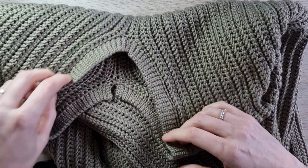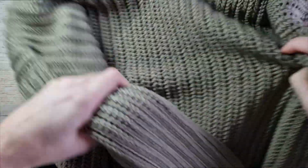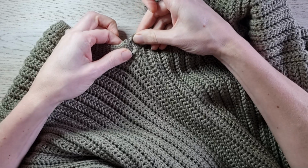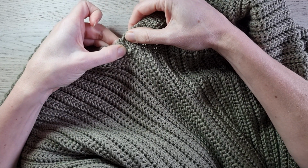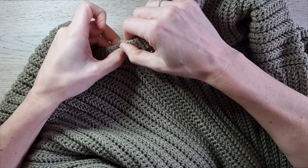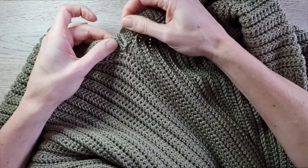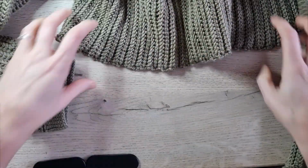So you see it is a little V. So we do the same on the other side. So close this by whip stitching the two sides together, or make slip stitches on the inside, stitching two together. When you've done that, then it is time to start at the bottom.